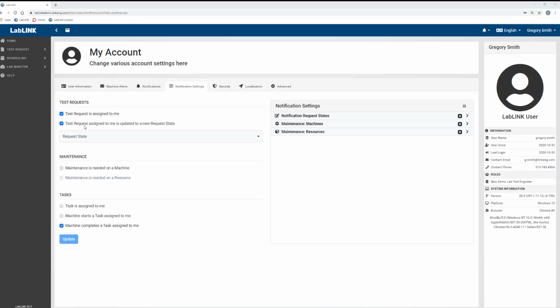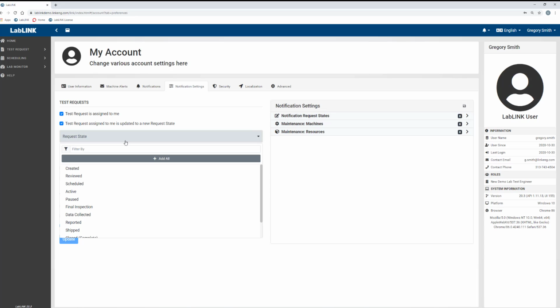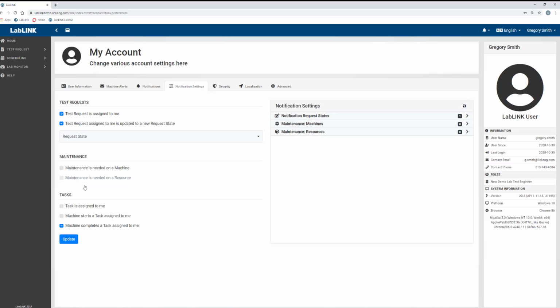Now, since I chose the test request assigned to me is updated to a new request state, I need to select the request state that I would like to receive a notification on. So, for example, if a new test request that is assigned to me gets scheduled and is now on our active equipment schedule, I would want to be made aware of that.